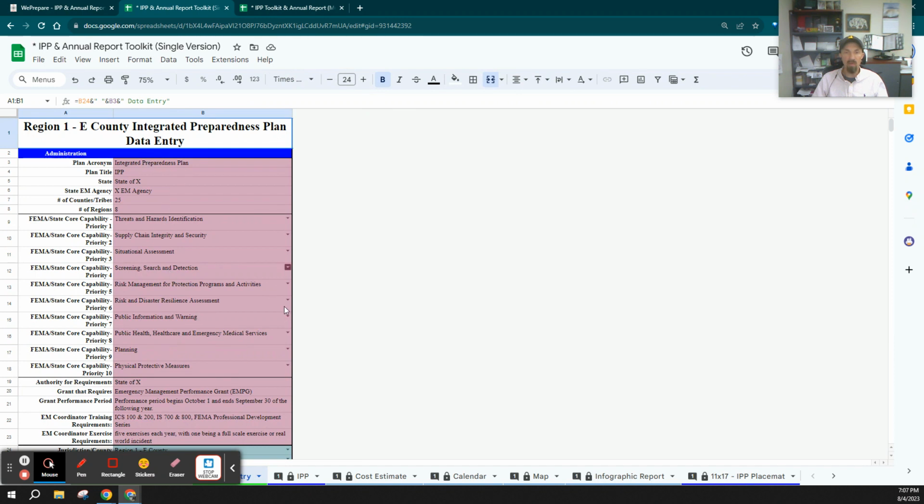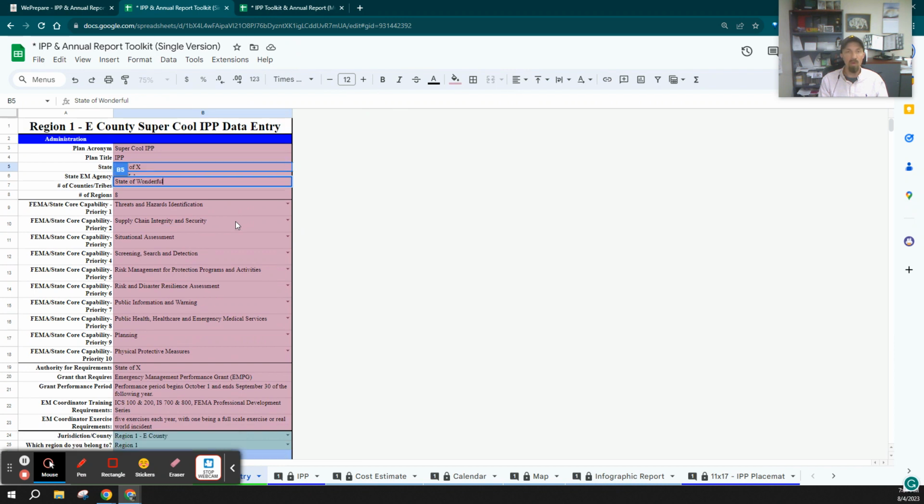And so as you go through, you can see a lot of integrated drop downs. But as we work through, we might want to call it super cool IPP, state of wonderful, right? Whatever you want to do. We are the wonderful EM agency.